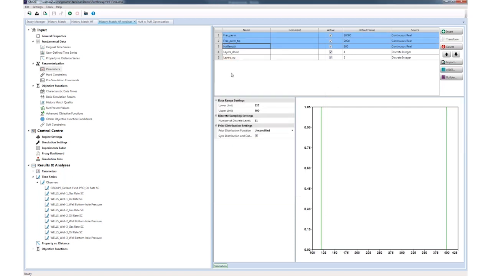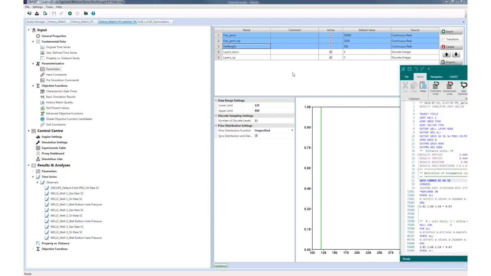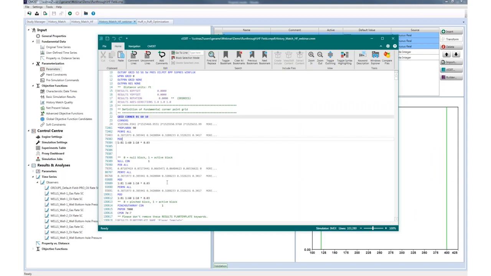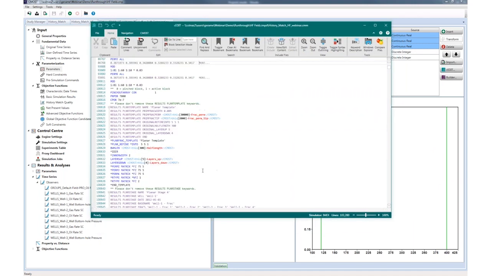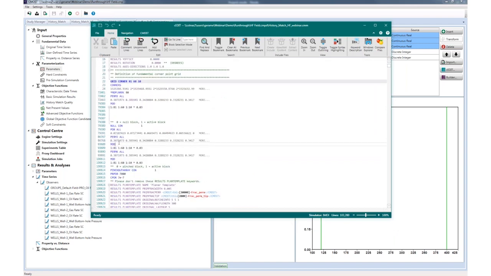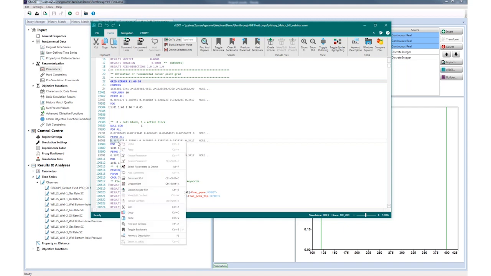There's an additional way of adding in CMOST parameters through the use of the cEdit button. cEdit is CMG's text-based software. The way you would do this is you would click on the cEdit button and you'd be able to see your data set inside of text. And for instance, if I wanted to change a certain permeability value inside of text, I could simply highlight the value that I'd want to change, right click, and I would choose to create the parameter.